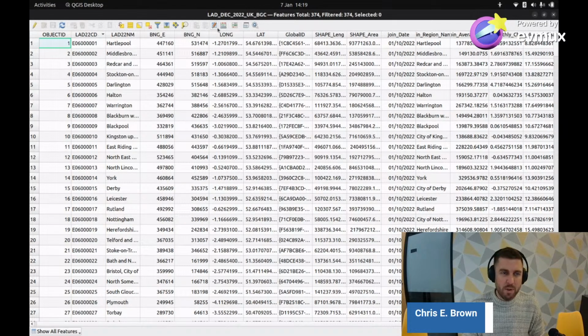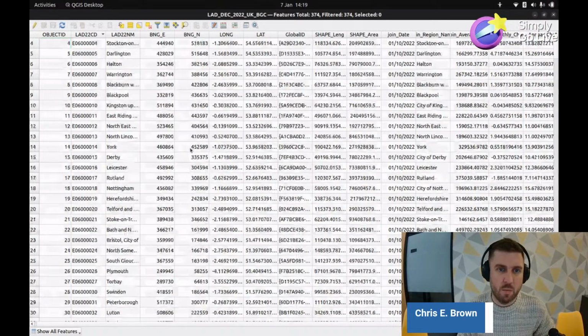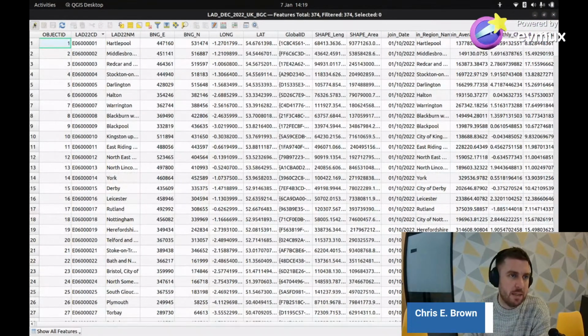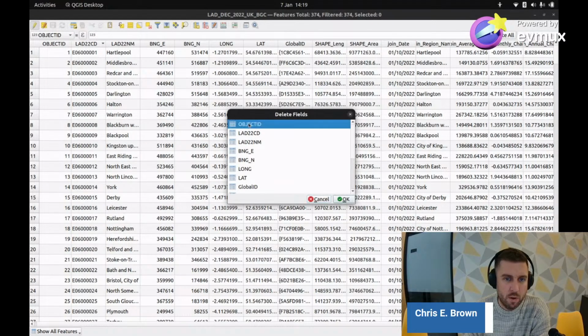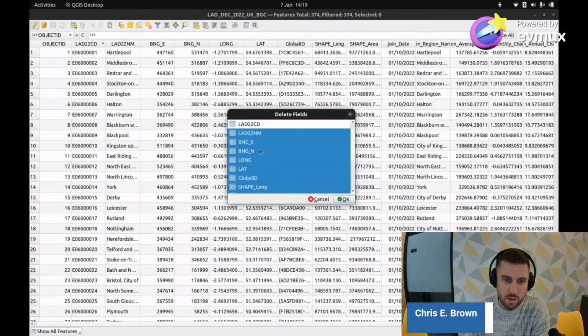So I want to clean this data up a bit. How do I delete? I'm going to delete some of these columns because when we upload it into MapStack, I don't want to have mega data. So we're going to go edit, and is that the button? We're going to delete all of the things we don't need. That LAD22, that's already repeated. That's probably east and north, got no idea. Lat long, don't need that. Global ID, shape, area, those things can all go.